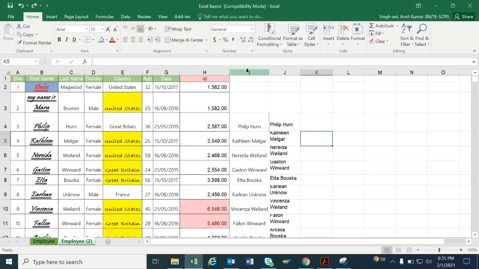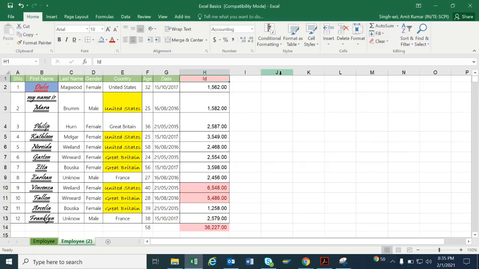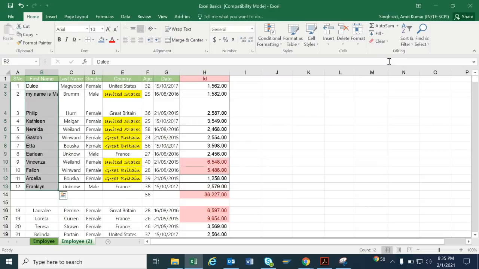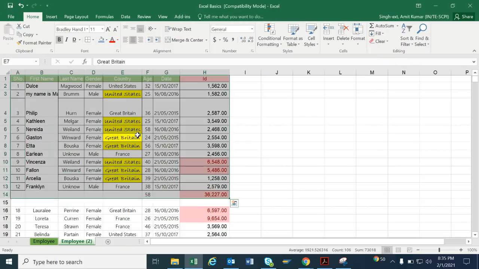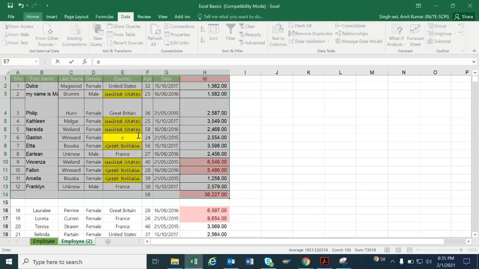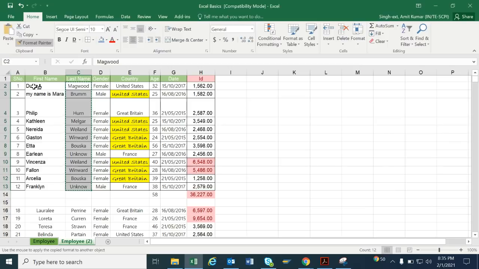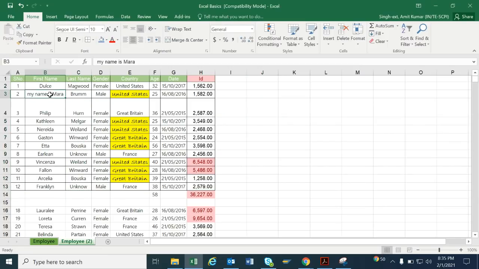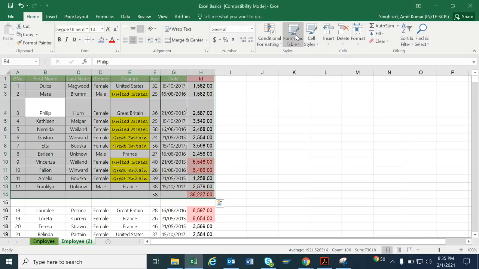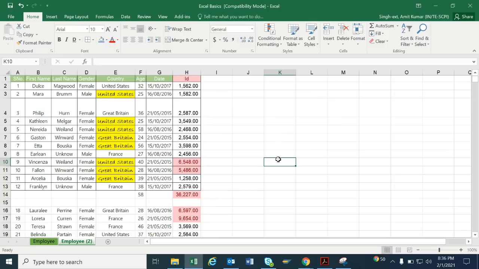Now we have an option of sorting things. I will remove the format from here, and I will apply this formatting over here, and I will do AutoFit Column Width. Alt O C I have used. It is always advisable to use shortcuts.